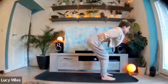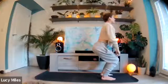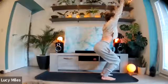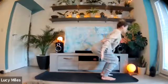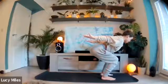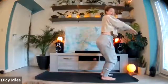Inhale, lift up halfway, hands to thighs, get nice and tall through the spine, nice and long. Exhale, bend the knees, lift the head, drop your bum. Inhale, lift your arms up, chair pose. Exhale, sweep the arms forward, down and back, lean forward.